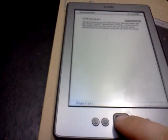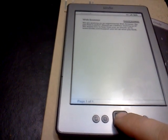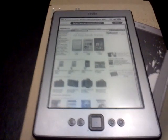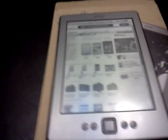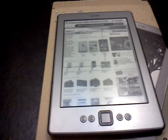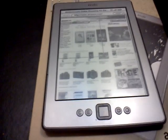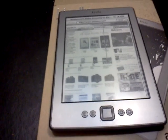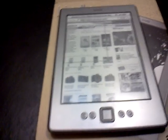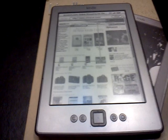In the experimental section, there is a web browser. There we are. The web browser is pulling up Amazon.com right now. It's nice as a freebie for what it is. You're not going to browse any intensive websites or anything, but for just a basic website, it does all right. If you want to check your email or check out something on Wikipedia, it does okay. But we'll hit our home button to get back out of there.